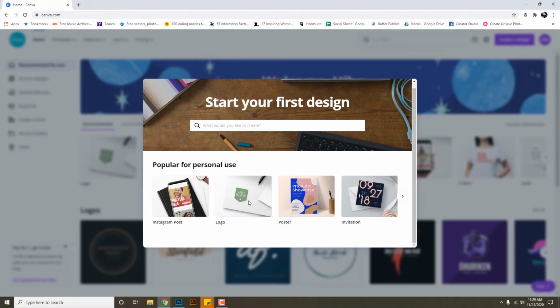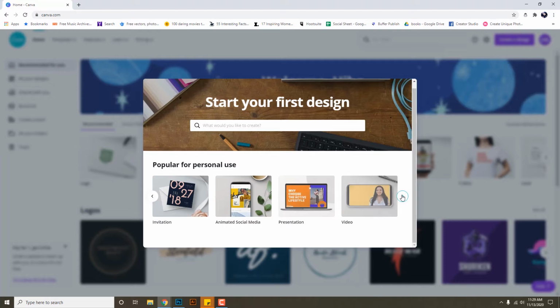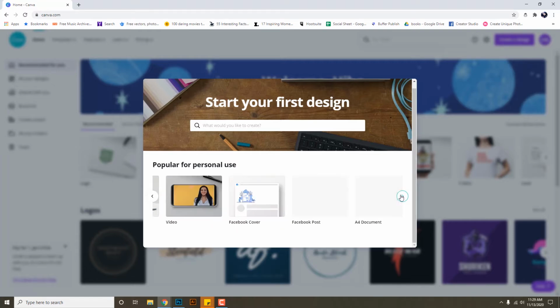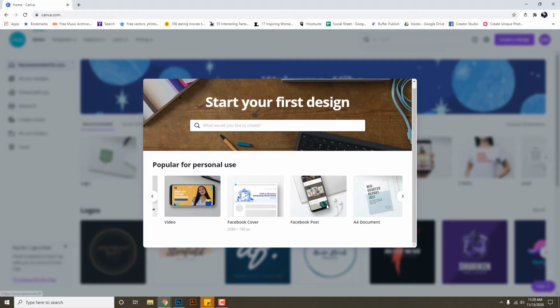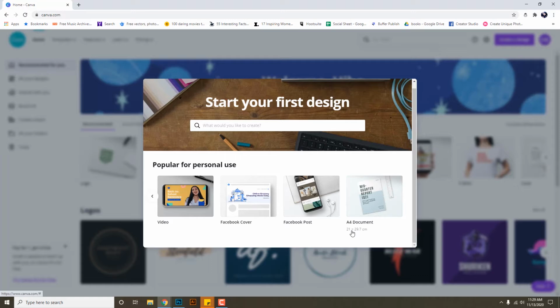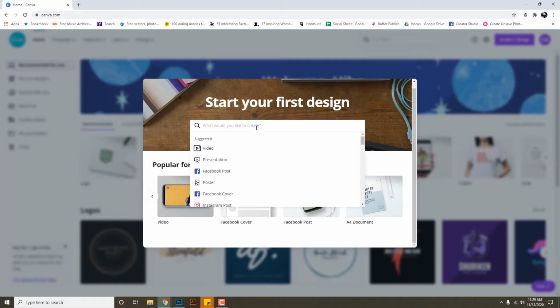See, there are so many templates available: Instagram post, logo, poster, invitation, animated social media presentation, video, Facebook cover, Facebook post, A4 document, or if I need anything else I can search over here.